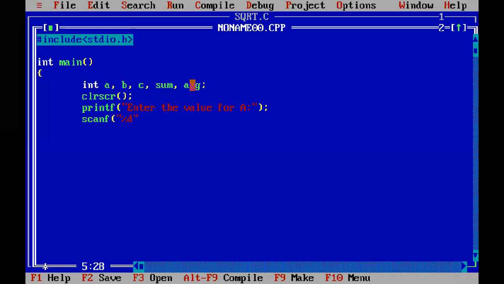Now you are to read values for only the first three variables. The rest are simple formulas. By applying the formula you will get the sum, and by applying a formula you will get the average. So here we are not giving any input. You have to use your logic to obtain these values. But these three values you have to enter. So that is why we are using scanf for it. Since these are integer values, I am simply using %d comma ampersand a. The same needs to be done for the others.